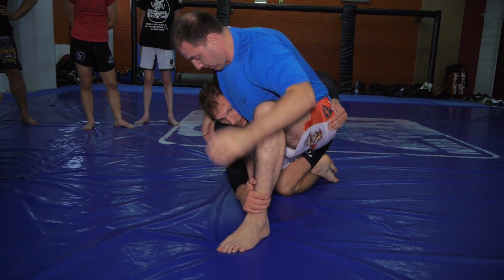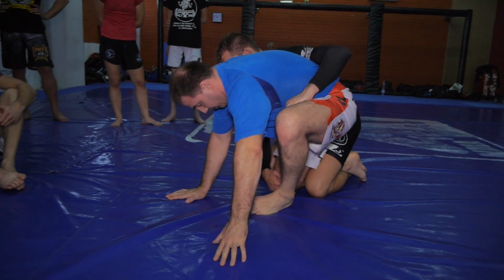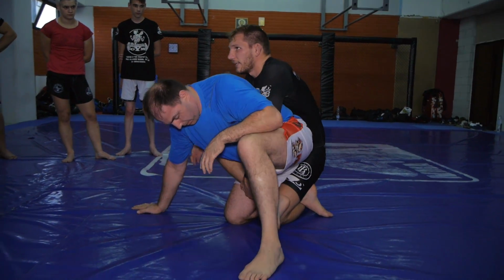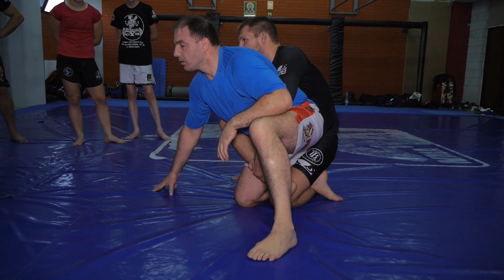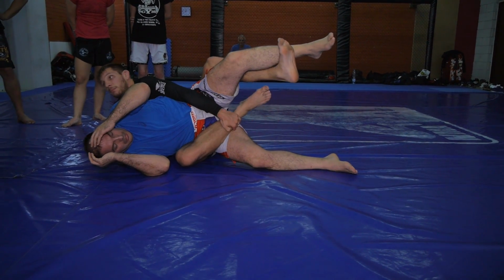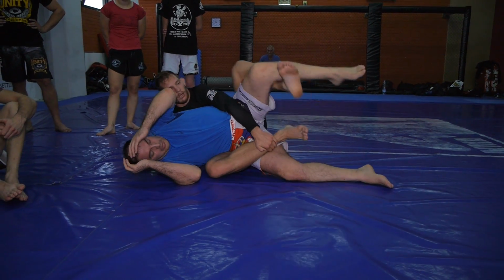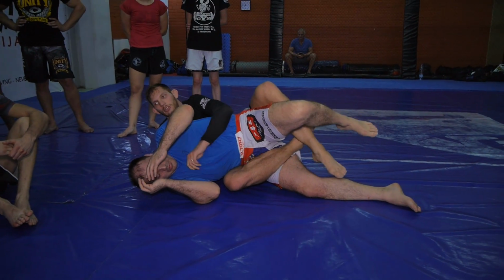So I can now come inside and grab this if I want, and flatten that way, or I can take this leg. I like to use my hand. I have very long arms, but now it's like I have two hooks. And really one hook is my arm, but I like this anyway. Now from here, I have a lot of different positions I can take, but flattening down here is good enough.